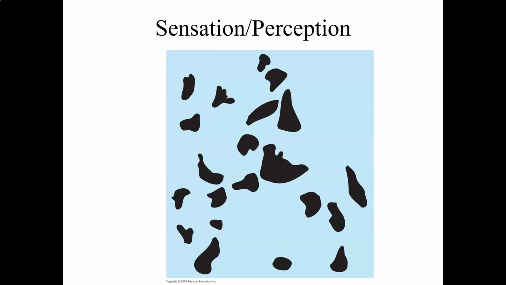If the sensation is strong enough, you can turn sensation into perception, which is where you actually start to integrate that information and turn it into something that's meaningful. For example, some people can perceive a horse and rider in this picture. Here's the horse head, here's the rider, here's the horse tail. Some people don't though. So perception has to do with background information and how you integrate all of that information. And so perception is different from person to person.